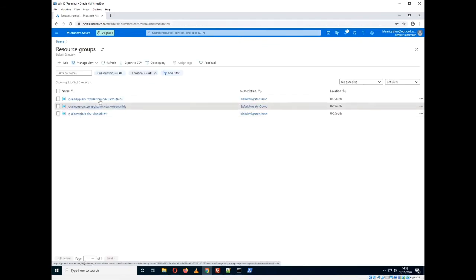Right, if we come back out again, then at the top level here, we have a resource group that represents the application. So the MSI contained a single BizTalk application, and that has been outputted into its own resource group. It has the name of the MSI, FTP pass-through. What was actually aim.ftp pass-through, so that's what's come across here. So you can always find your BizTalk applications that way.